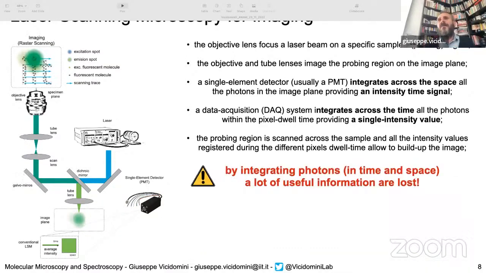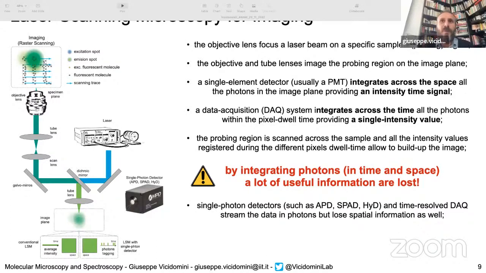So anyway, at the end of the story, I hope that I was able to convince you that during this operation, a lot of single photon information, both in time and space, is lost. So how can I compensate for that? There are obviously solutions. One solution is, for example, to stop using the photomultiplier tube and use single photon detectors like APD or SPAD, in which you can really sample your fluorescence photon by photon at very high temporal resolution. But also in this case, what happens to the spatial information? Unfortunately, these are single element detectors, and thereby you cancel out all the spatial information.